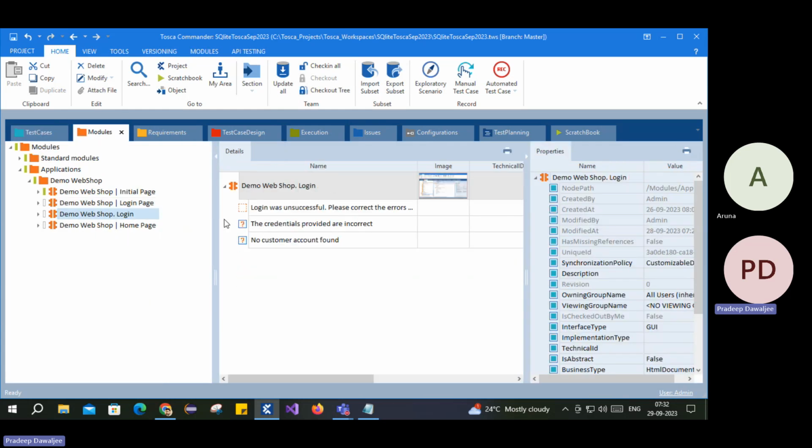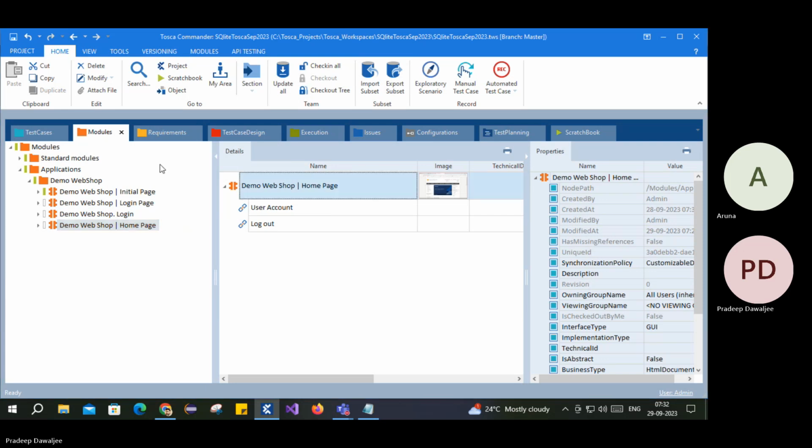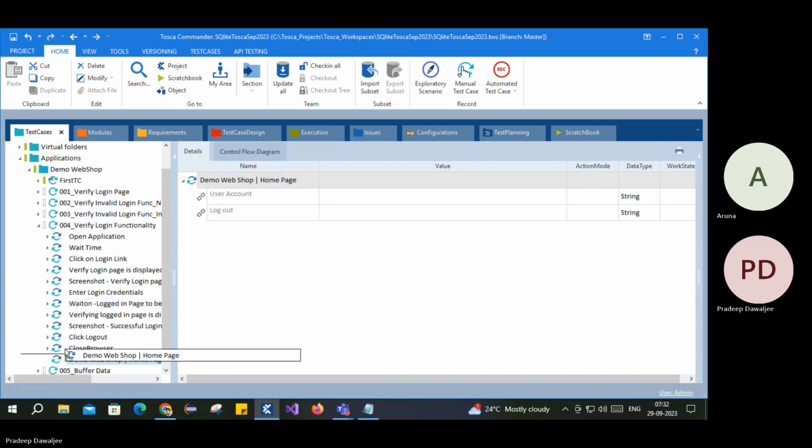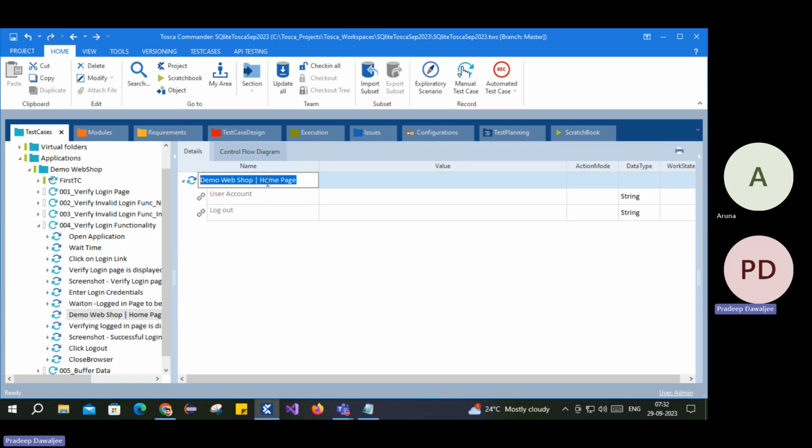After that, immediately what I will do is I will try to capture, as I said, the wait on user account. So on this, I'll say capture or get the displayed email ID or the user account or username, anything.